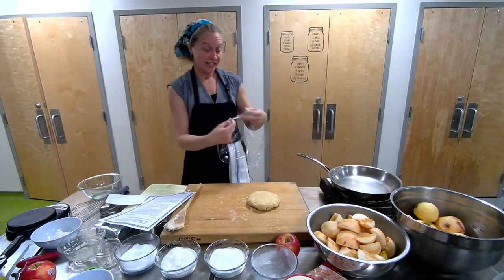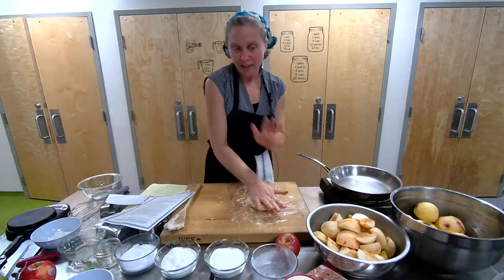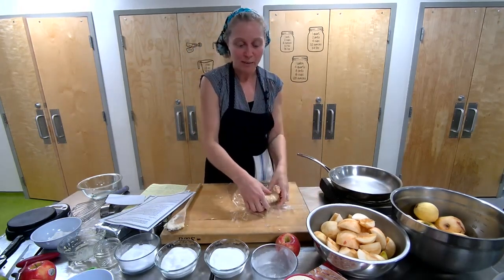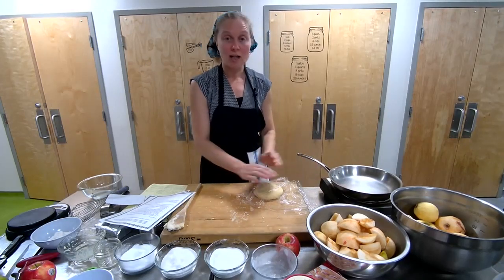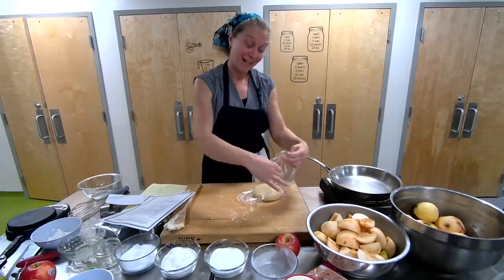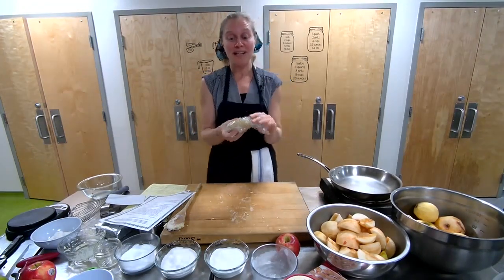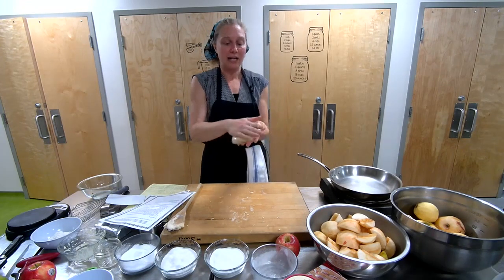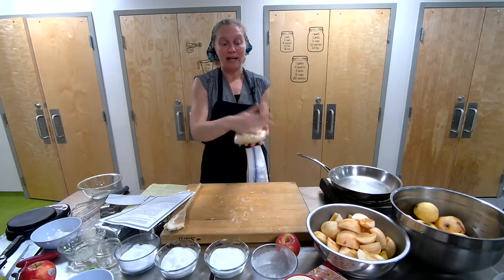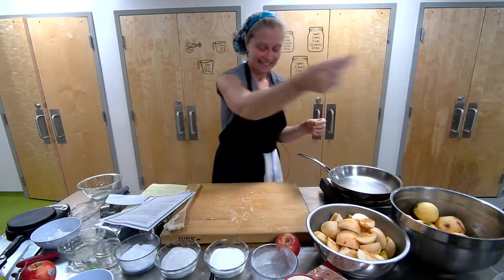And oh, I should mention, this dough is actually very delicate. It's sort of robust and rustic in some ways, but the flavor of it is pretty delicate. So if you have anything strong smelling in your fridge, like I do at the moment, I have an open jar of kimchi, you definitely do not want to leave this at all exposed to the air. So just make sure it's nice and airtight. Maybe put that into a plastic bag, and then that can go into the fridge for half an hour. Thanks, Carrie.